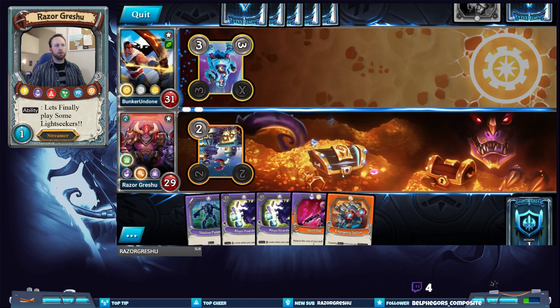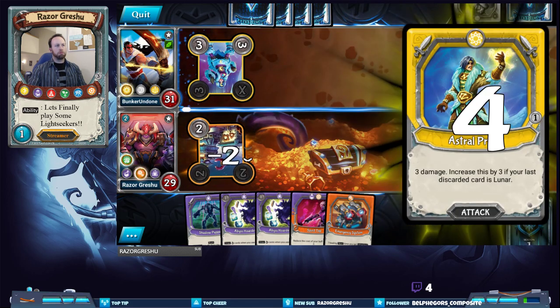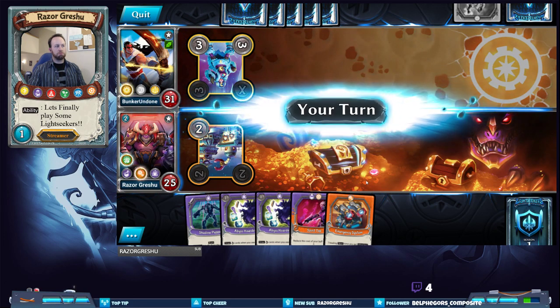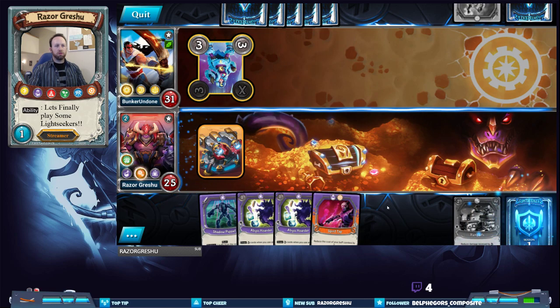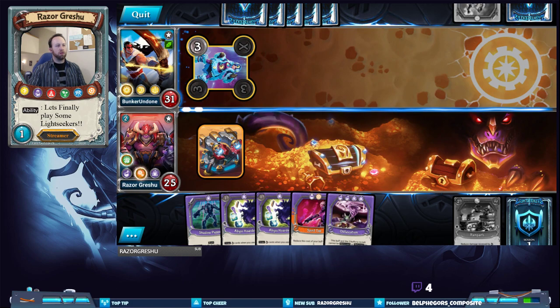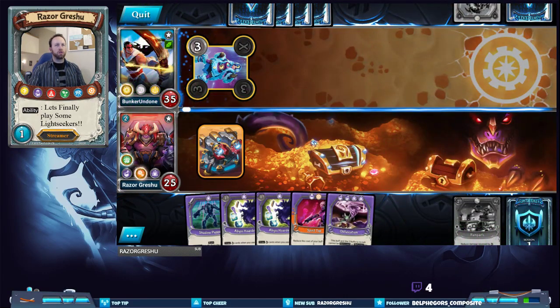Alright. What does he have? Emergency system here is amazing for us. I think it's good. Put an emergency system down. We'll pass. Obfuscation. Man, if only we had Spirit Tap right there. Play Obfuscation next turn, because he's got Lunar.